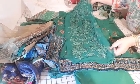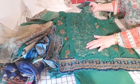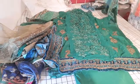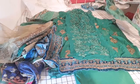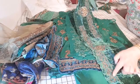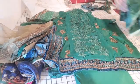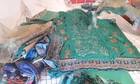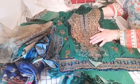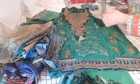This is the central panel for the chemise, and it has a beautiful velvet type of embroidery, which is just absolutely stunning. It has velvet embroidered motifs, and these go in front of the sleeves. It has a heavy embroidered neckline with antique and the contrasting color embroideries.